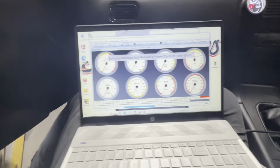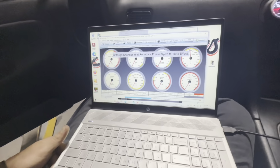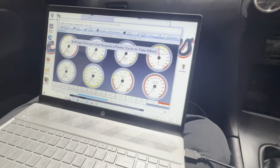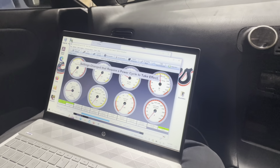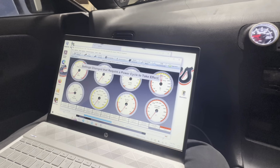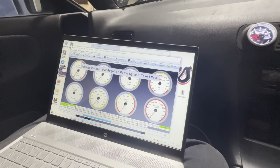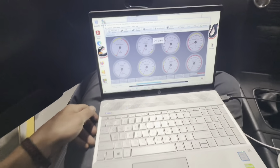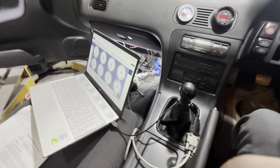All right, guys, so I just changed up the injector scaling and set it to MAF. I don't know if this is gonna work. All right, so I gotta go steal a battery and try that again. We are finally getting somewhere.